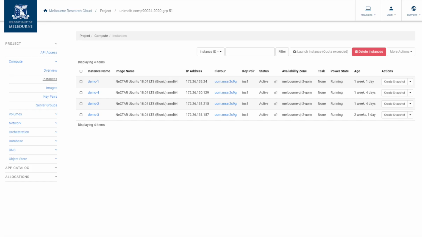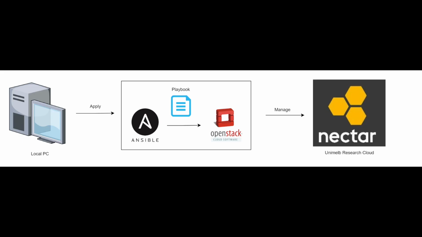This system is based on the foundation of Melbourne Research Cloud. Based on the MRC, there are 4 instances that make up the system. All of them have 2 cores and 9 GB RAM, which can satisfy the requirements of the project. To manage the instances of MRC on a local PC, we use Ansible Playbook with the OpenStack API to complete the creation of volumes, security groups, and instances.